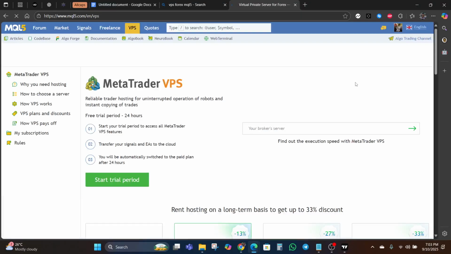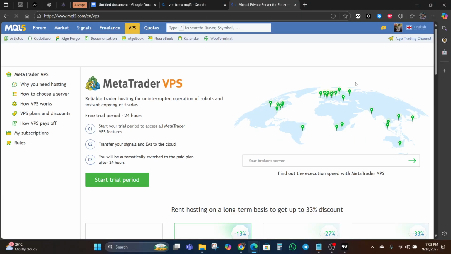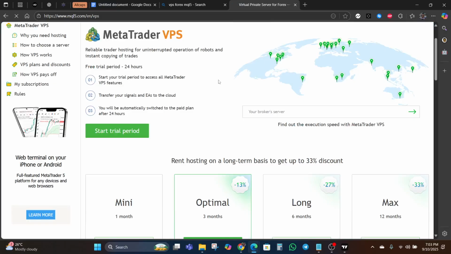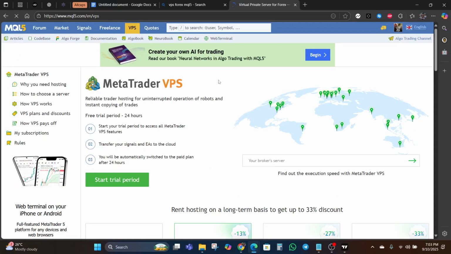The first step in using a VPS for Forex trading is choosing the right provider. Some brokers provide VPS services directly to their clients. You can check your broker's website to see if VPS services are being offered.